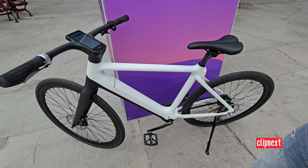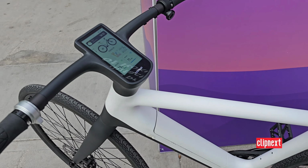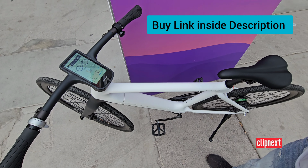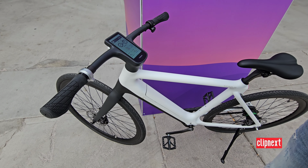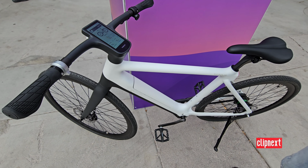100. Okay, that's good. And what's the maximum speed? Maximum speed in the United States is 32 kilometers per hour. In the EU it is 25. That's very cool. Nice.